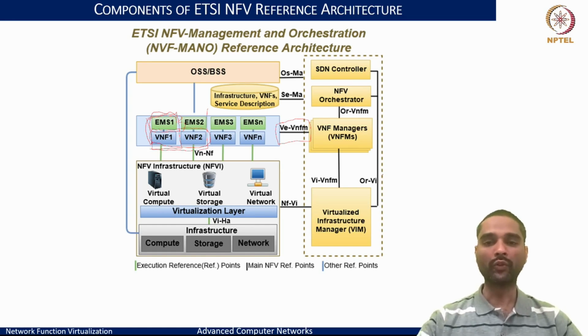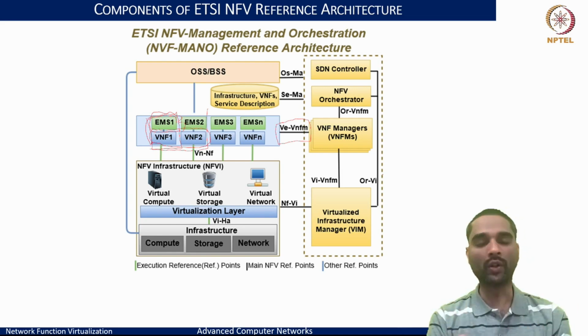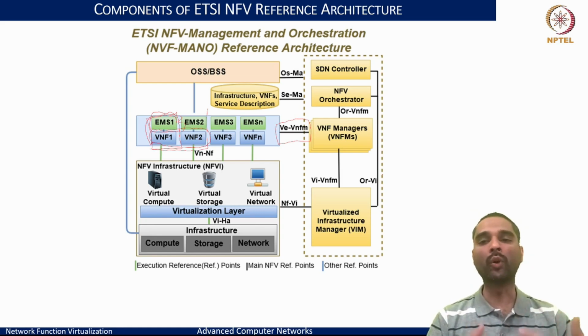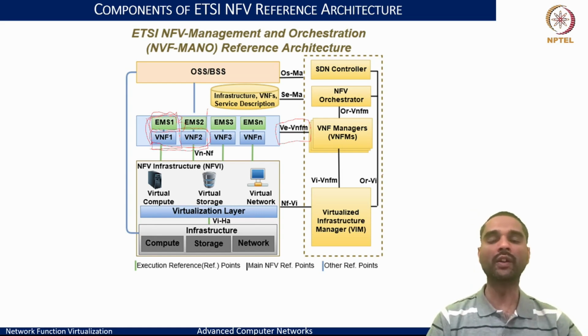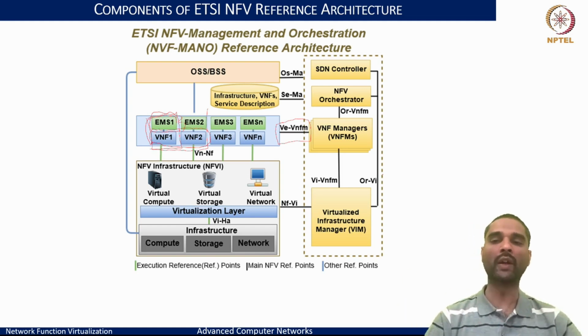Then what we would also need is to see how these network functions can be brought to life, in terms of managing the life cycle. There have to be some policies on which you would want to act. That's facilitated through the component we call the NFV orchestrator in the MANO.